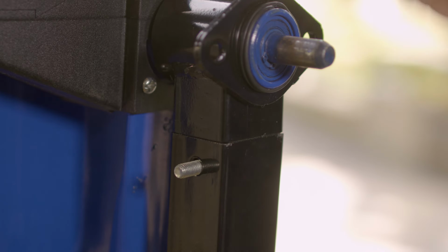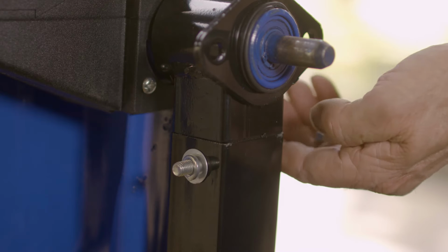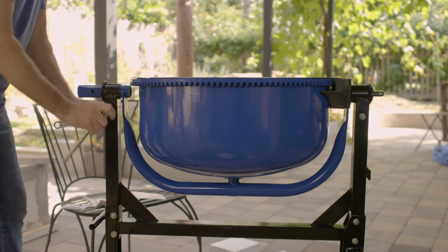At each side, line up the holes in the side support with those in the bearing block and insert a hex bolt from one side. Then add a flat washer, a lock washer, and a nut from the other side, tightening everything with a wrench.